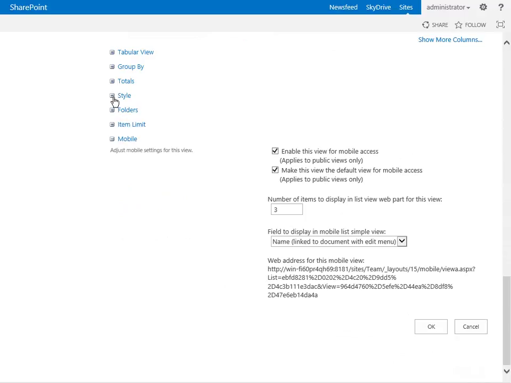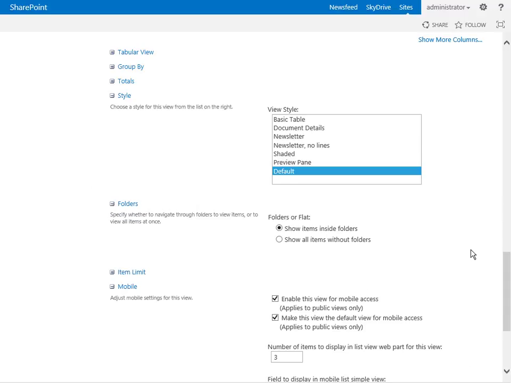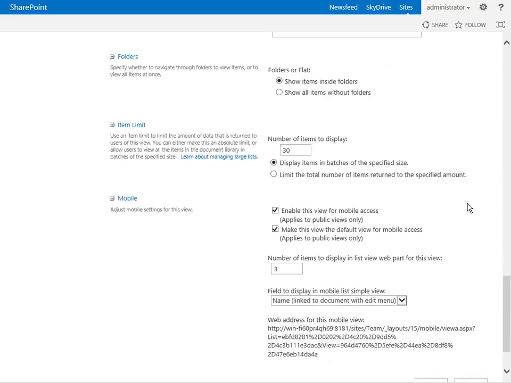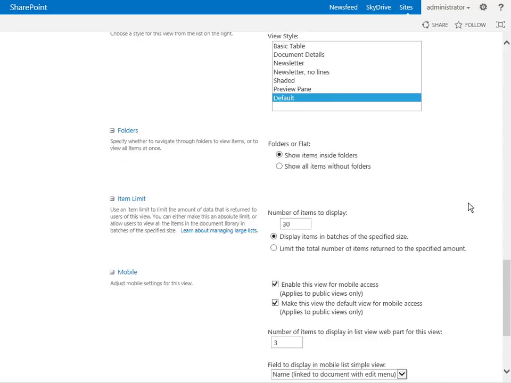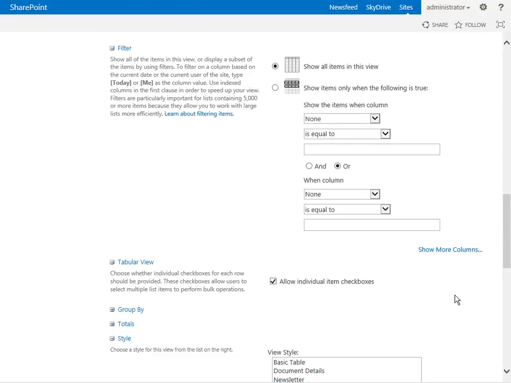We've got the style, which is basic table, the document details. These are, again, very familiar, with the preview pane that gives us pieces there. So we've got a little bit different styles, but you'll see that just about everything, the folders, show items inside the folders, or show all items without folders, the item limit, is the same. So this should look very familiar to you.